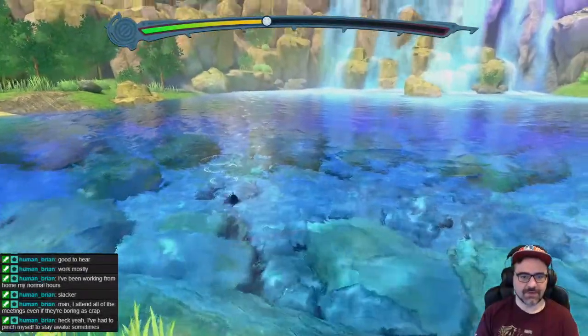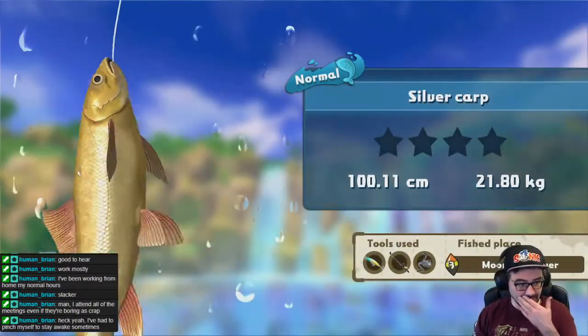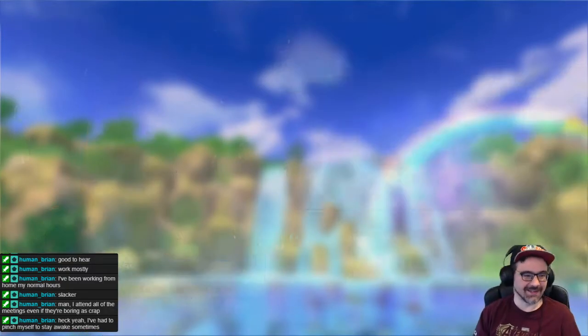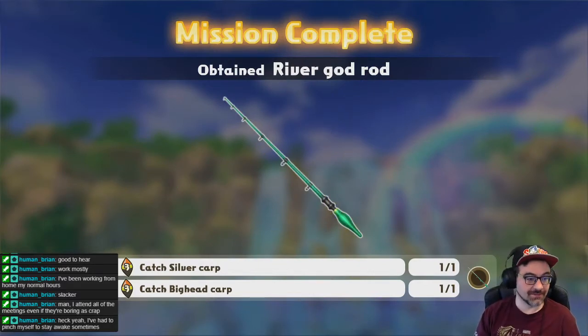Get over here, Mr. Fish. Yeah. So, the fishing is actually not bad in this. You missed it, but there's a horrible tutorial. I just could not get this fish to come in, but you're not supposed to. I didn't know, and it didn't tell me. Ooh, a new rod. River God Rod. It's catchy. You're the river god.